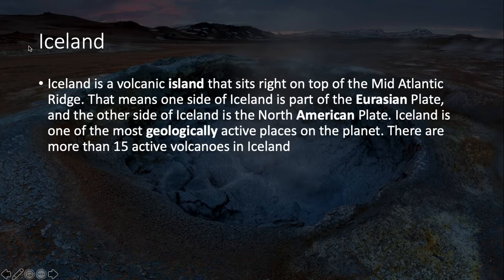Iceland. Iceland is a volcanic island that sits right on top of the Mid-Atlantic Ridge. That means that one side of Iceland is part of the Eurasian plate and the other side of Iceland is part of the North American plate. Iceland is one of the most geologically active places on the planet. There are more than 15 active volcanoes on Iceland.